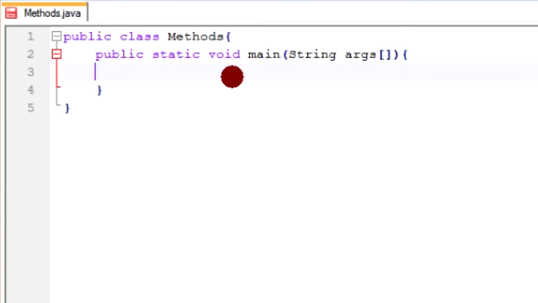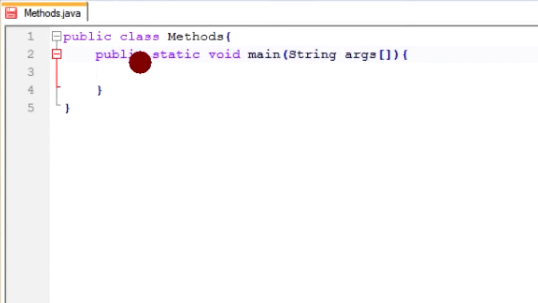Okay, so we're going to talk about methods today, so I'm finally going to tell you what all the stuff in the main method means. This part where it says main, that is the name of the method. When you make methods yourself, that's where you put the name of the method that you want. And before that, our thing is called modifiers. So I'm going to start with the modifiers.